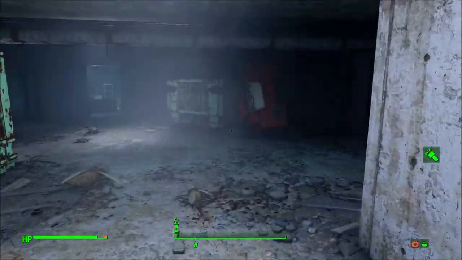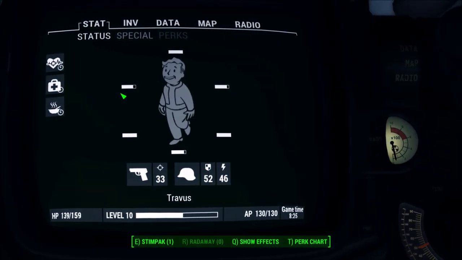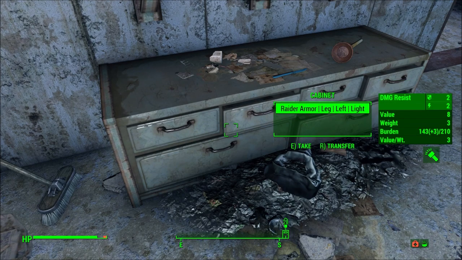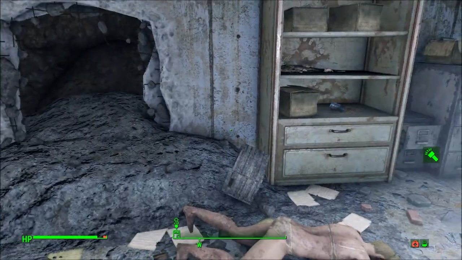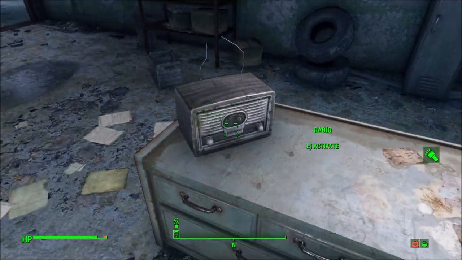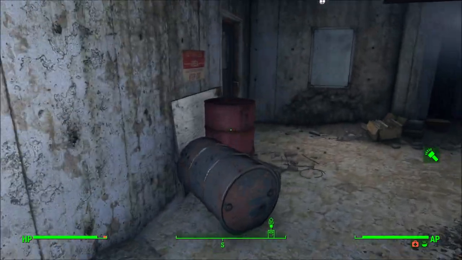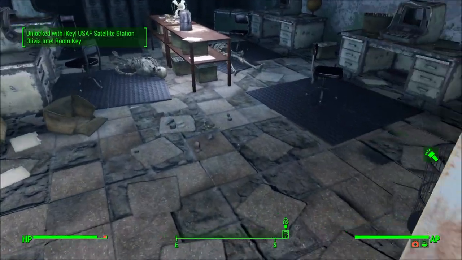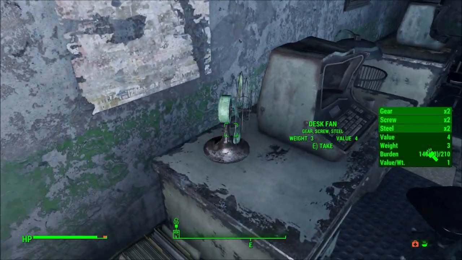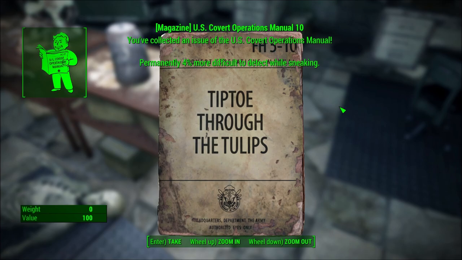Alright, I think we got everything we need out of here. Let's see, what's our weight situation? Looks like we can hold about 20 pounds worth of junk. Yeah, let's grab whatever we can out of there. And there was nothing else down here, right? Yeah, we got all that stuff. Alright, let's go up top. There should be some good stuff in here. We'll grab that fan. There we go. Permanently 4% more difficult to detect while sneaking.